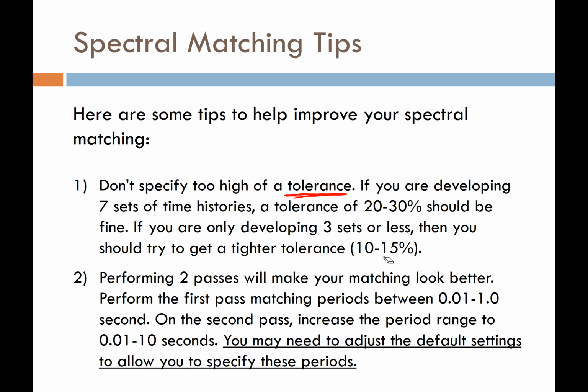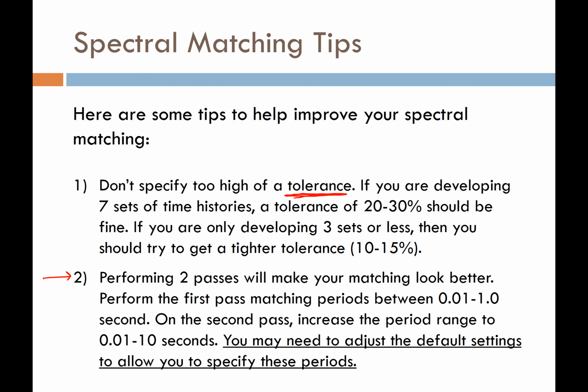I want to tell you though that the tighter your tolerance is, the longer it's going to take for you to run your analyses. Not much longer, it'll just be a few minutes. But the less likely you're going to get a convergence on your spectral matching. And that leads me to my second tip.